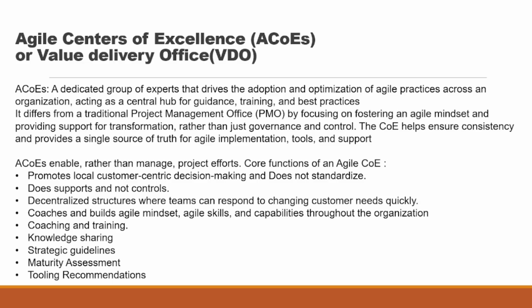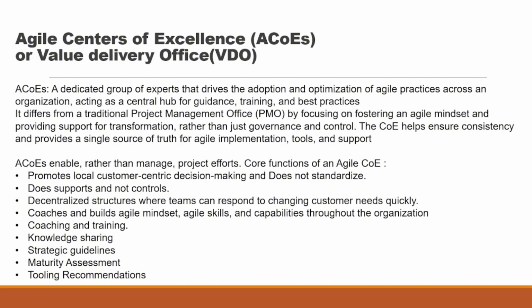It differs from the traditional PMO, the project management office, by focusing on fostering an agile mindset. Remember this: agile, and providing support for transformation rather than just governance and control. So in agile, rather than micromanagement, it does more supportive and transformational work. The COE helps ensure consistency and provides a single source of truth for agile implementation tools and supports. It enables rather than manages project efforts.